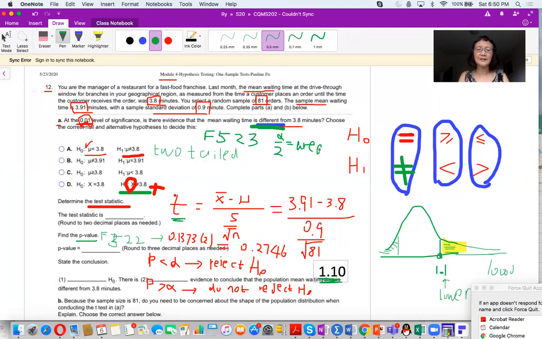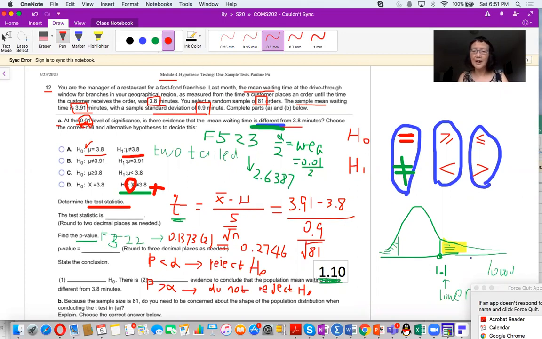Because you have a two-tailed test. If you have a one-tailed test, alpha is the area. So for area you type in 0.01 divided by 2. That is your area. And then the degree of freedom is sample size minus 1. So 81 minus 1, 80, is the degree of freedom. And you press the EXE key. And you get the critical value: 2.6387. That is your critical value.